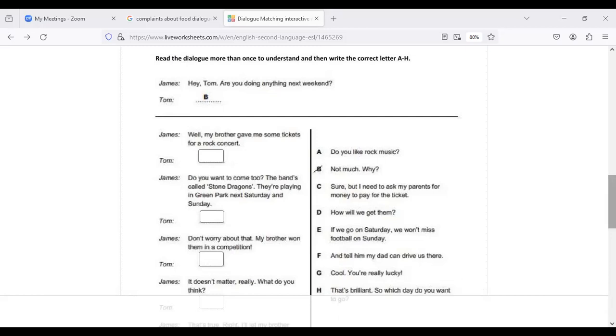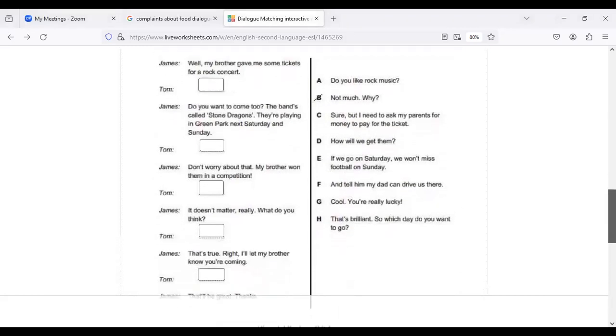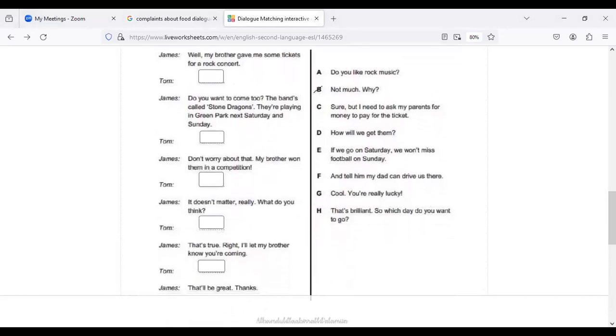Okay, first we'll go through the options. Do you like rock music? That's option A. B, not much. Why? And B is already taken for the first one. C, sure, but I need to ask my parents for money to pay for the tickets. How will we get them?